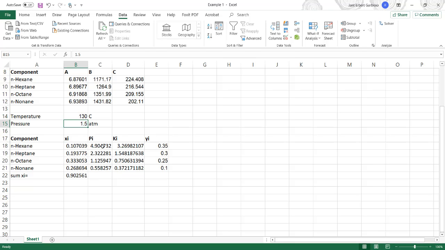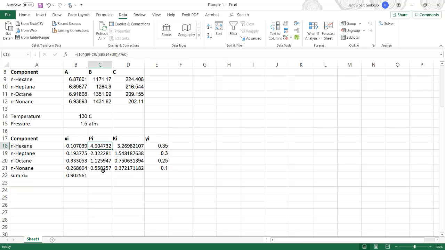So since these are all in atmospheres, we know that the vapor pressure of N-hexane at 130 degrees Celsius is around 4.9 atmospheres, N-heptane is 2.32, N-octane is 1.13, and N-nonane is around 0.56 atmospheres. So that's just basically it.